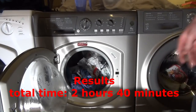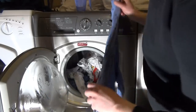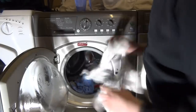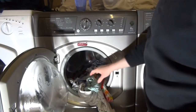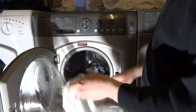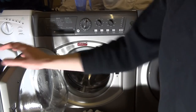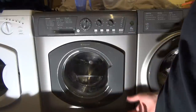Right, so let's take a look then. Let's see how clean we are. So, if the machine is not switched off manually, it will actually switch itself off after around half an hour automatically. Right, this is impressive. It's quite a good machine at its actual job.